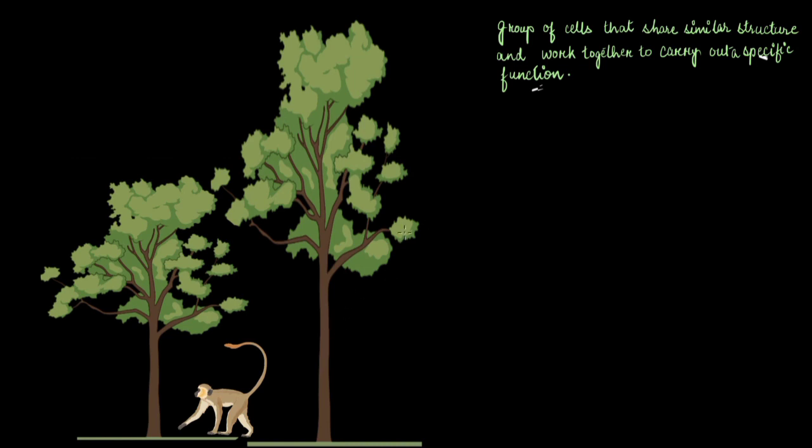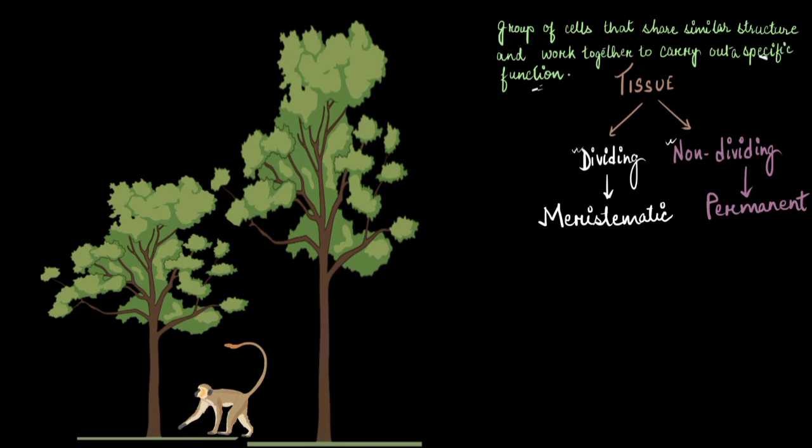Now when scientists closely examined the different tissues found in plants, they found that the tissues in plants are comparatively very simple and they could be fundamentally divided into two different types. They found tissues that had cells that were actively dividing, and then there were tissues whose cells were not dividing at all. They called them dividing tissues or meristematic tissue, and non-dividing tissues or permanent tissues.